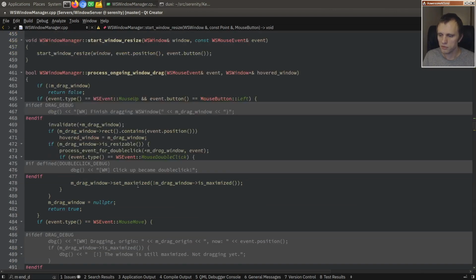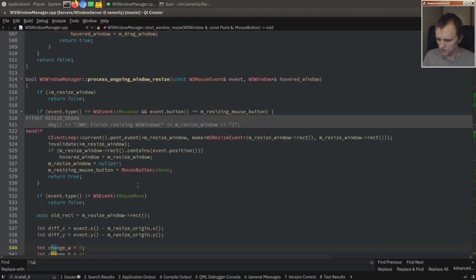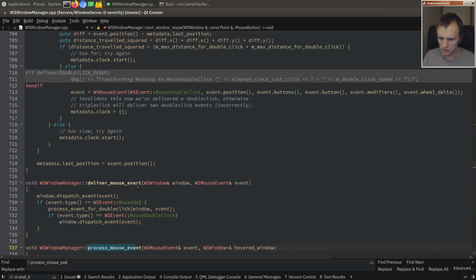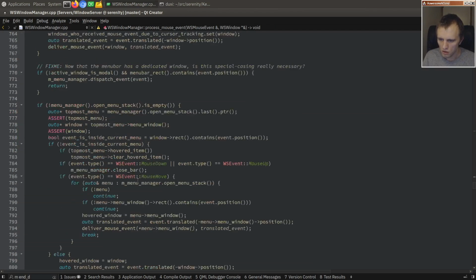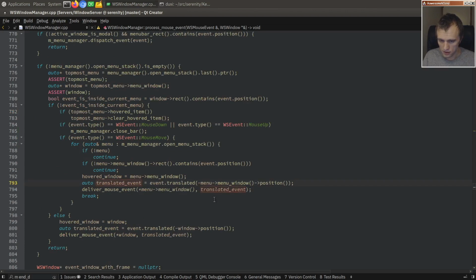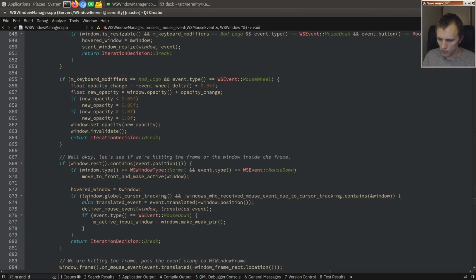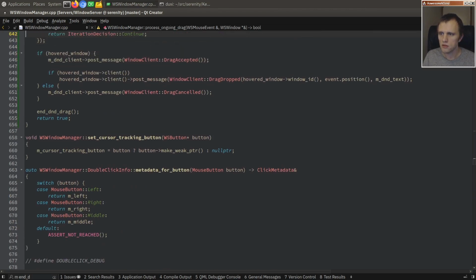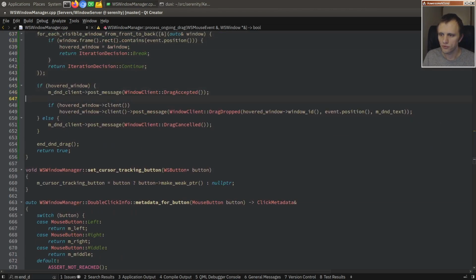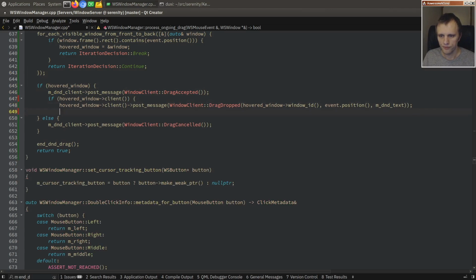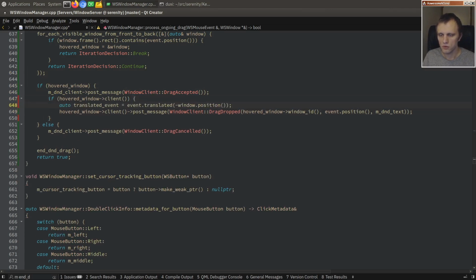Where's the window relative position code? Process mouse event. Translated event. I guess that's all we need to do is just do one of these.